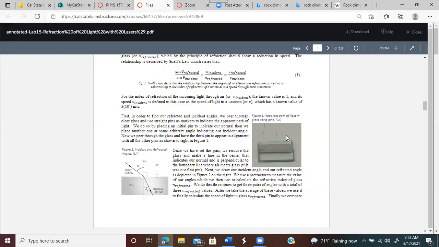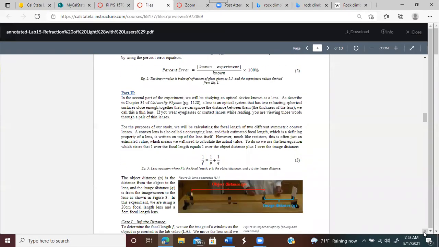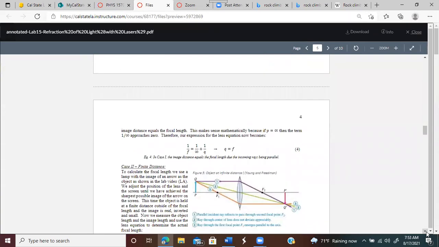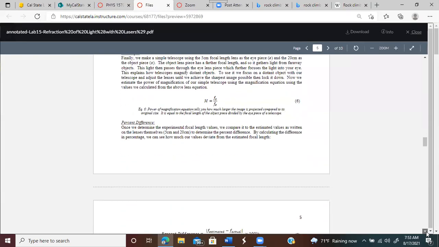You need to have them small and unassuming, but large enough so that your reader can see. All right, it's very thorough. He's got his other equations and they've got their caption, so we know what it is. Lens equation, where F is the focal length, P is the objective distance, and Q is the image distance. The synopsis is long enough to explain the entire experiment.